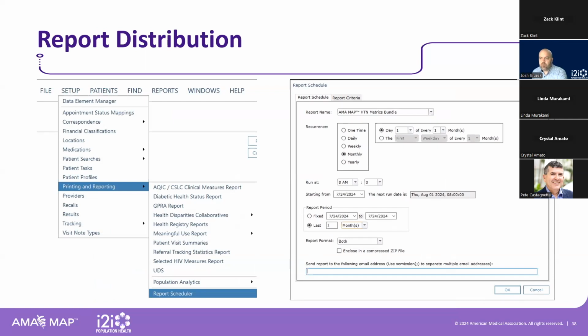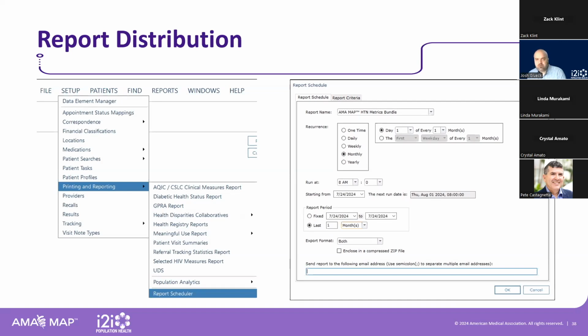Another feature that you're going to want to enable so that you can share this report with all of your users, whether it be your medical providers, your nurses, your C-suite staff, whoever wants access to this, there's no limitations. You can set up a report scheduler. What I've displayed here is how to access that screen. If you go to Setup, Printing and Reporting, and then navigate to your report scheduler, this is where you can set that up. Now, if your report scheduler is grayed out, it probably means that you have not configured your email settings on your Tracks instance.